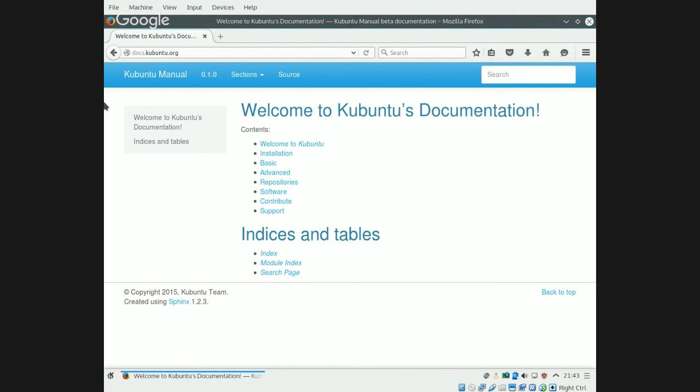Okay. If I wanted to find out about how I install new software, and what software is available to me and how I might use it, where would I look in here? To advanced or repositories. Repositories goes under adding PPAs and the main universe, what's in those, and how that gets classified.